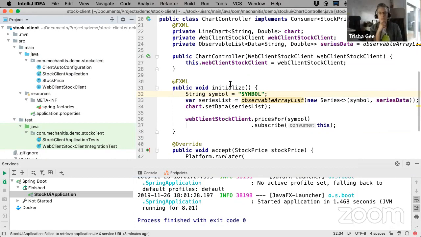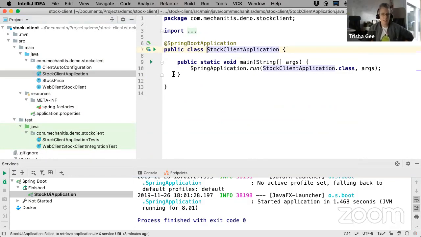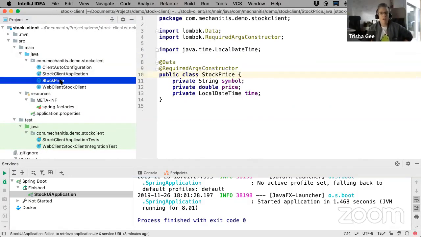Yeah, so one of the things I did after I gave this presentation at Spring 1 was I converted all of the Java code into Kotlin to see if it really gave me anything. The thing is that, especially when you're using Lombok for data classes, which is one of my favorite things, there wasn't a massive gain in terms of readability or fewer lines of code by using Kotlin. And I'll grant you, I'm not a Kotlin expert, so there might be some more idiomatic ways of doing stuff that I hadn't picked up on.